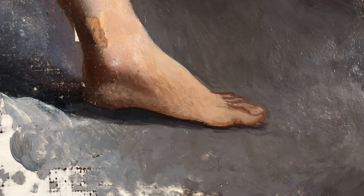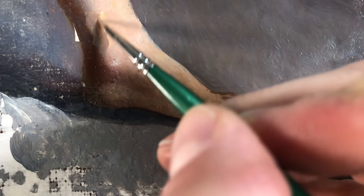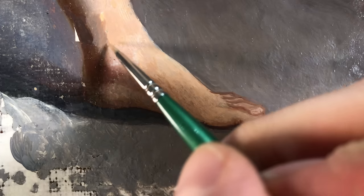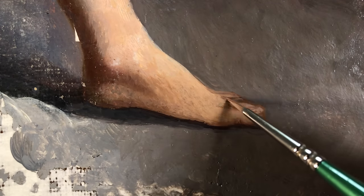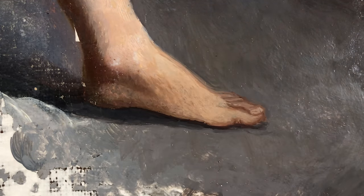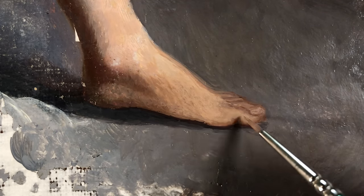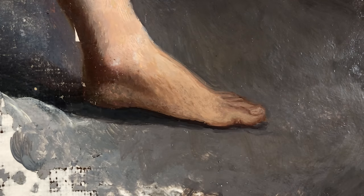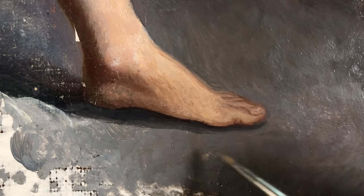And so there are some things about this foot that already I think are kind of weird. That bump on the top of the foot looks pretty big, but there are big bumps on all of the other feet. So if I didn't have that bump, well, then this foot would stand out and wouldn't read correctly. So I'm going to just work on blocking this out and slowly building up the color and the shape and the volume, and go back and work on it a little bit more, and then go back and work on it a little bit more. And there's no magic to this. There's no secret. It's just a lot of practice.